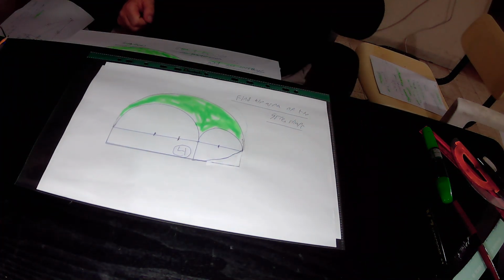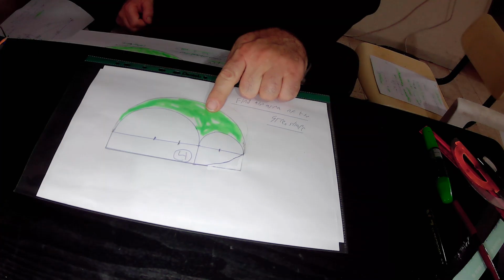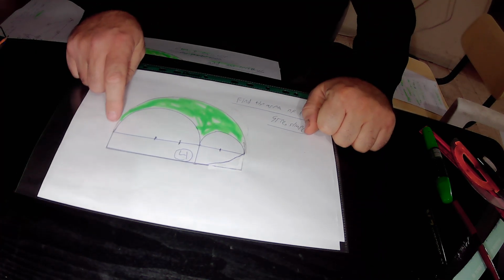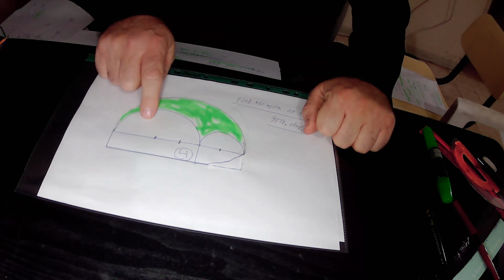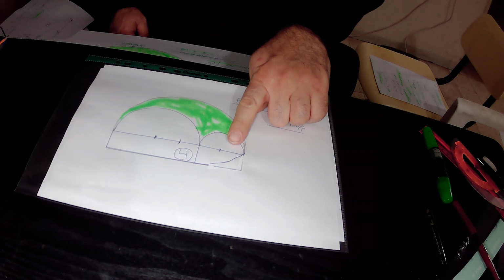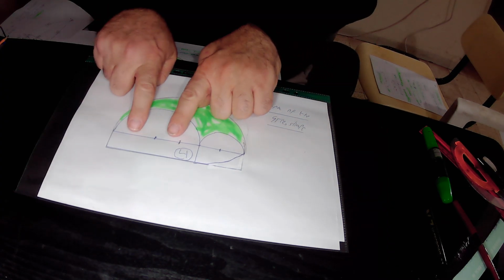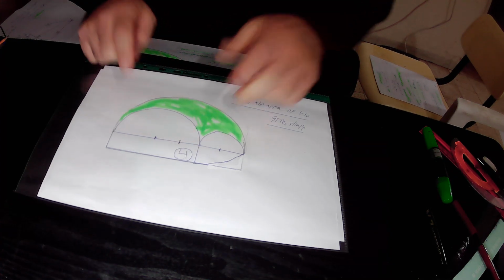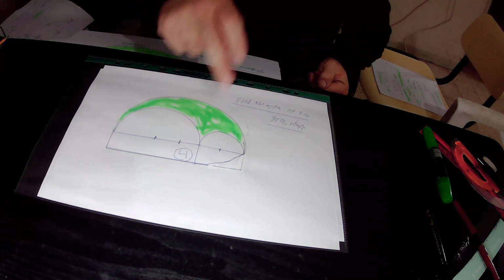In the second question, our task was to find the area of this shape. In the drawing, we have three semicircles. This is the biggest semicircle, this is the medium semicircle, and this is the smallest semicircle. In addition, we have this quarter circle and this rectangle. We know that the area of this rectangle is equal to 4 square units in size. Again, our task was to find the area of this shape.